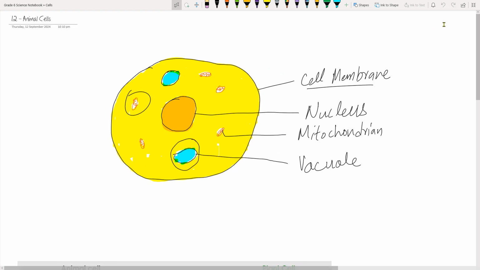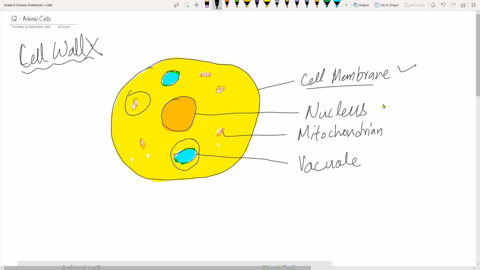Now in the animal cell, as I said, the structures are similar, except the major difference between the animal cell and the plant cell is the cell wall, right? You don't see a cell wall in animal cells. Your cell actually starts from the cell membrane itself, right? It's a membrane that holds it together. Although the membrane, unlike the plant cell, is slightly different, the function is mainly the same, right? So it allows the exchange of material in and out of the cell, right, or between the cells.